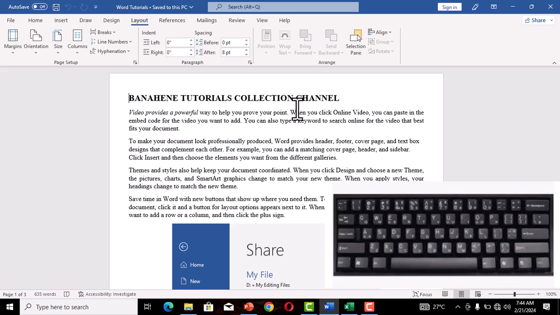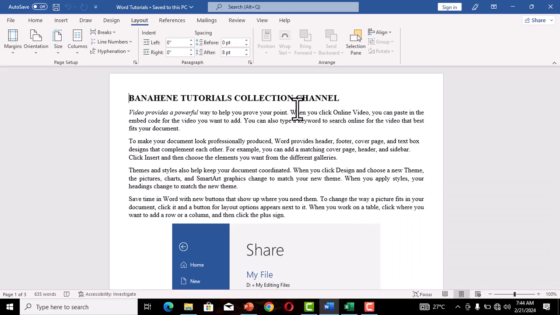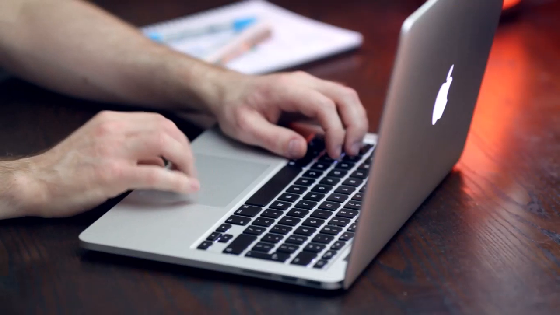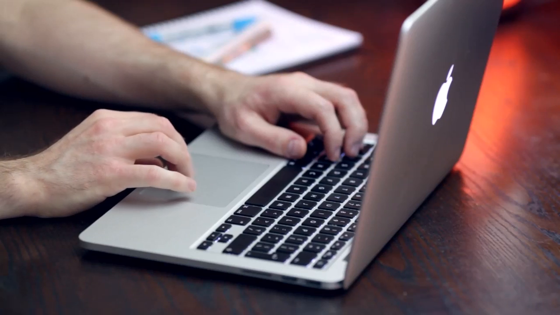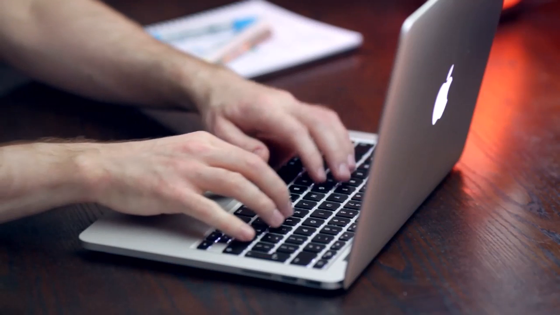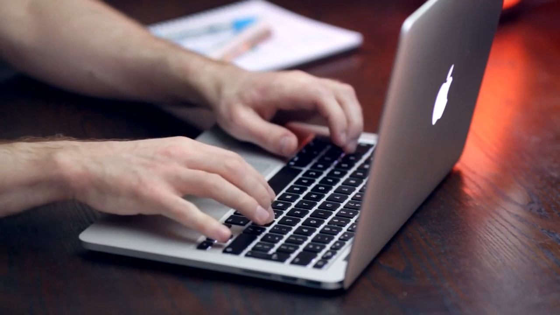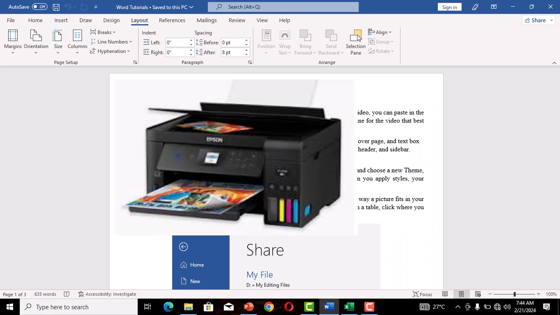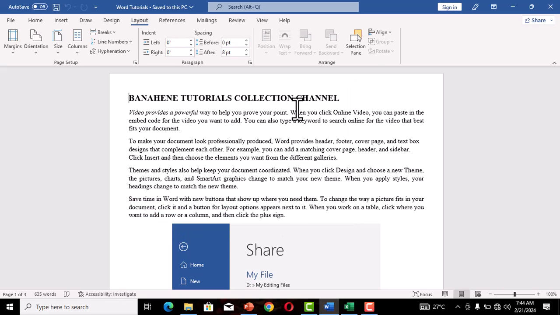Now, traditionally when we want to have a printout of our Word document, we use the computer mouse. Now let's assume that at this point in time, we don't have our mouse working properly, or our trackpad on our laptop is also not working properly, and we are done with our creation of our Word document, and we want to have a hard copy of this soft copy through our connected printer. So how can we do this using only the computer keyboard where the computer mouse is not available?